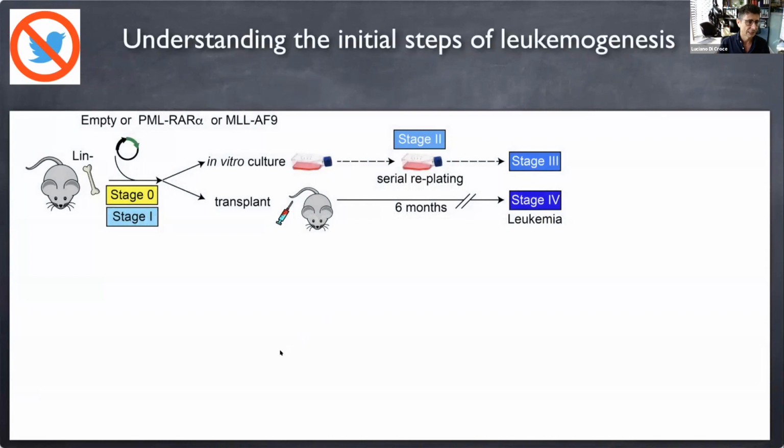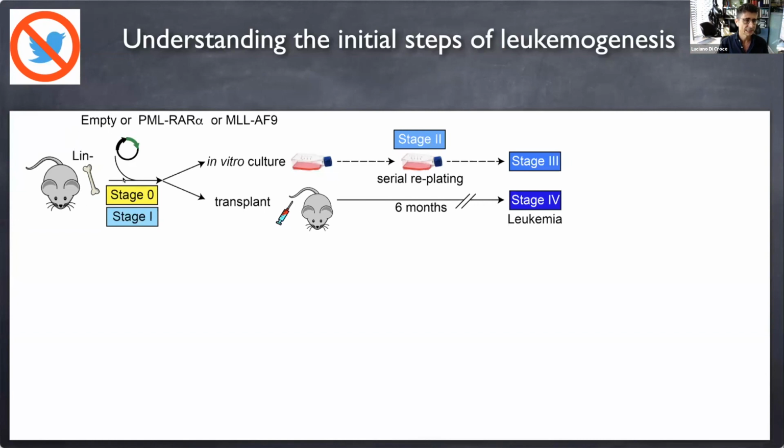So for doing this, and this is now in wild-type animals, and then we will do the same in animals which lack PhfI9. But to understand the pre-leukemic stage, we still need to perform this experiment in control wild-type animals. What we've done here is take two classical oncogenes. One is called PMRR, and the other one is MLL-F9. Both of them lead to human leukemia. One is more a pediatric type of leukemia, the other is adult leukemia, and one is a repressor and the other a stronger activator. So two oncogenes with different characteristics, activator versus repressor, inducing pediatric versus adult leukemia.